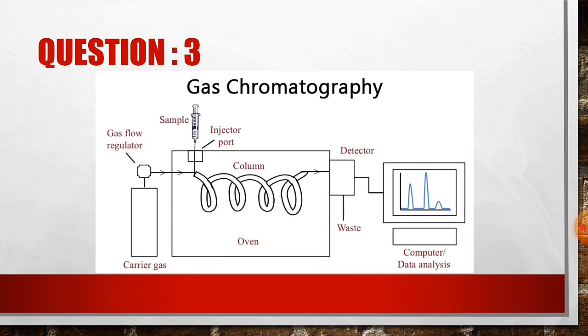First, we need to see what gas chromatography is. Let us brush up our knowledge. This is the modern overview of gas chromatography. The first part shows the carrier gas container, from where the gas will flow. In between is the oven, with regulated temperature. Through the column, the gas and the sample injected from the upper side will be passed. Then it will be detected in the detector, and then the computer will show the output. Okay, we'll discuss this in detail in our next videos.